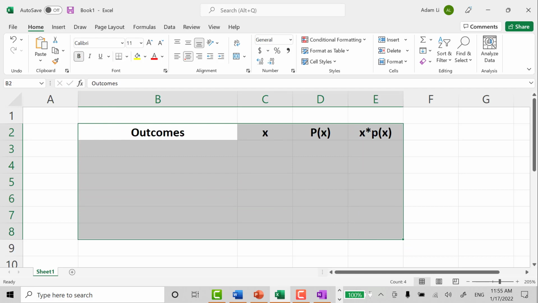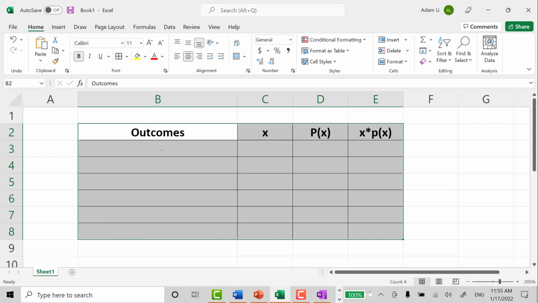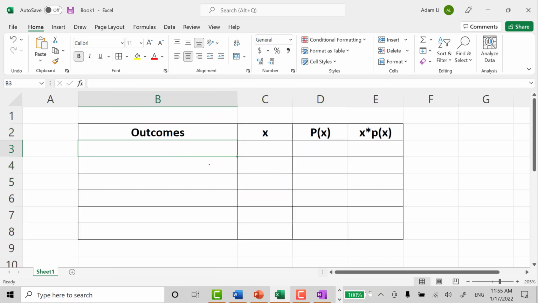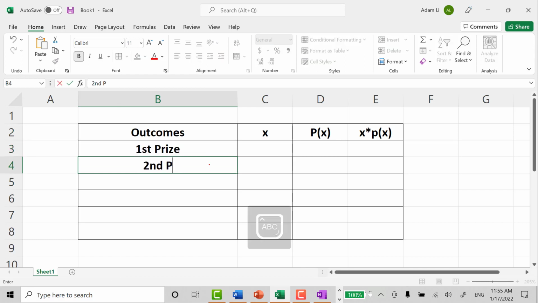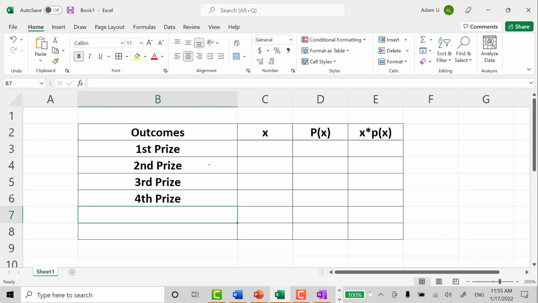Center it and add all borders so it looks like a table, right? So the first outcome is first prize, and second prize, third prize, fourth prize, no prize.